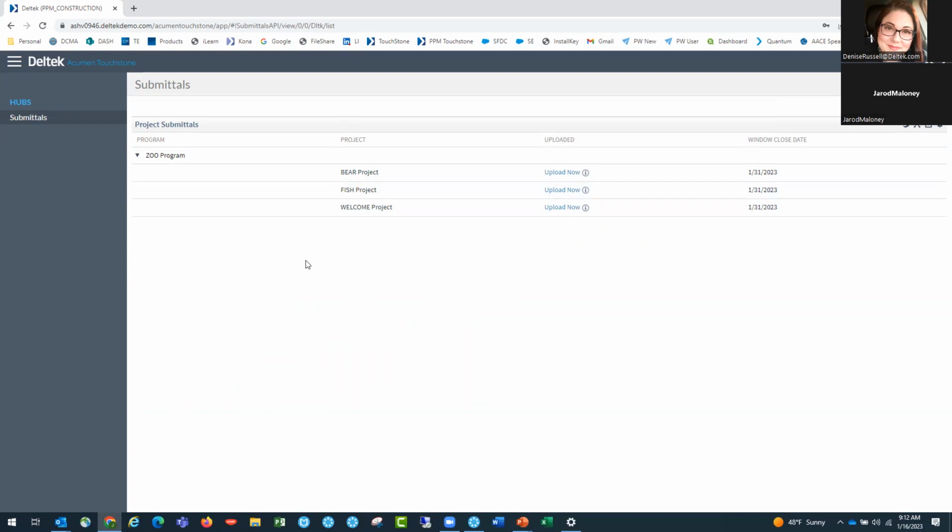what it looks like to go in and evaluate them, how you can see trends of the submittals that have already been done as the person who controls the program, and what information automatically loads into Touchstone through the automated process, but also then downloading those schedules and taking them into Open Plan to piece them together for the larger IMS. So at this time, I was going to pass it over to you to go in and do that, if that works for you.